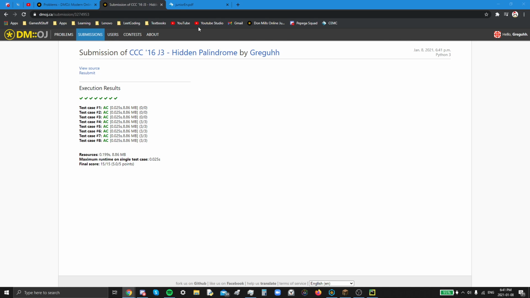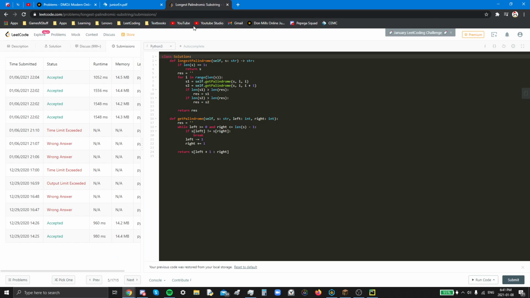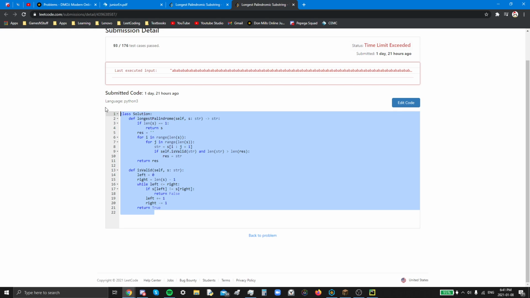So I can actually, I think I can try running the, I'll pull it over. You see, these are O(n squared), these ones, this TLE, time limit exceeded, is O(n to the 3), or O(n cubed). So I can try running it again. So if I'll just copy the code here.